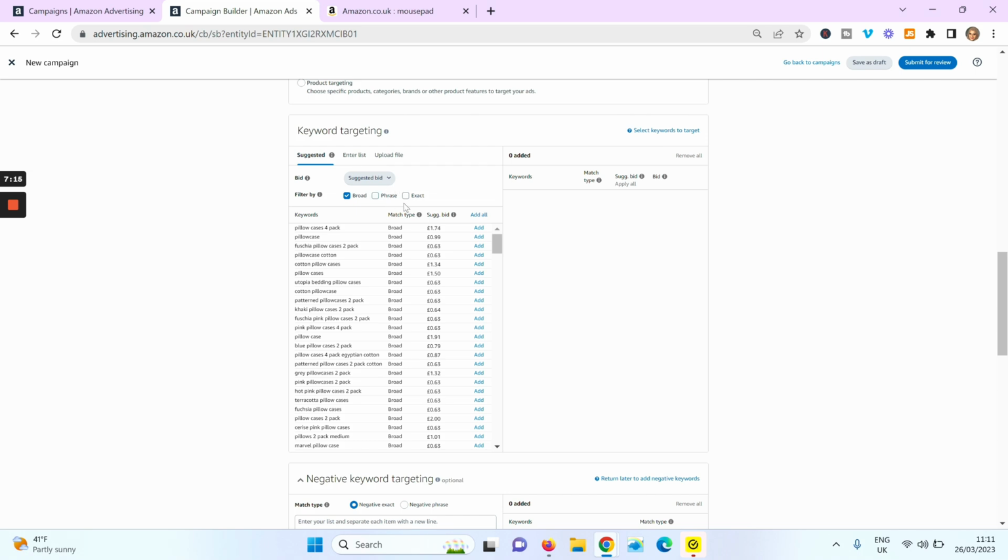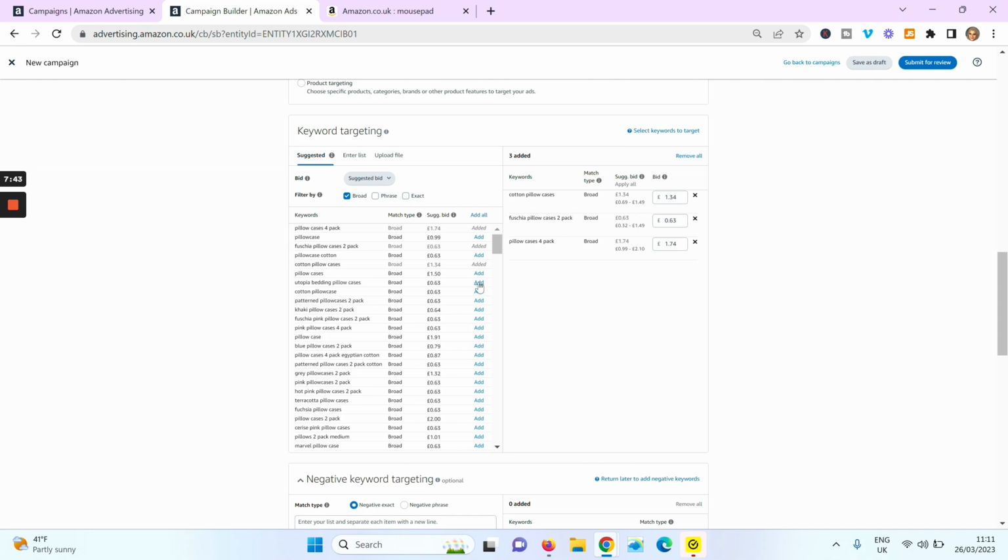Okay, don't choose every match type, just because you want to spend in a controlled way. So just choose broad match type to start off with and see how this performs. So you'll select the keywords that you want to target.